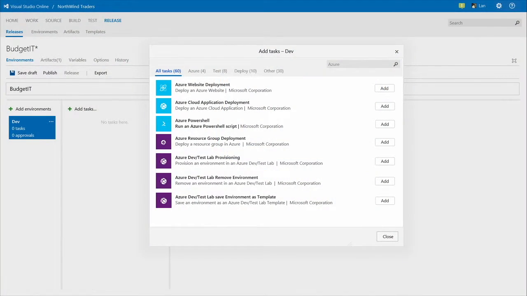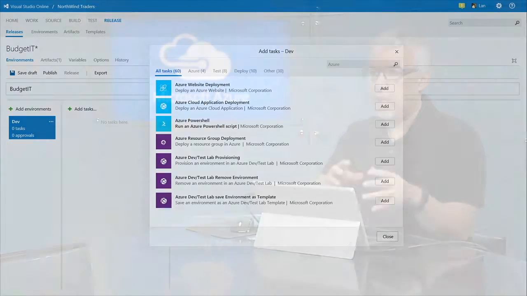So for example, here, I want to provision a lab, I want to remove a lab, or start a VM that's in the lab. And the idea is that with the command lines and with the various actions, both on VSO and TFS, but as well, we're looking at the existing toolchain customers have, such as Jenkins or other tools, we can invoke the ability to create environments using the templates directly in the lab and applying all the policies.